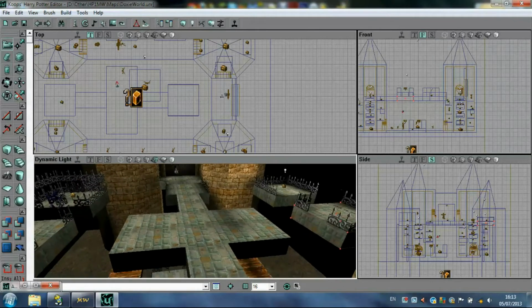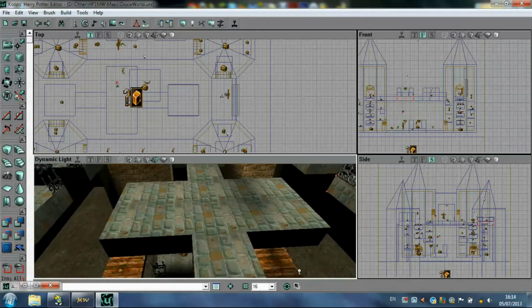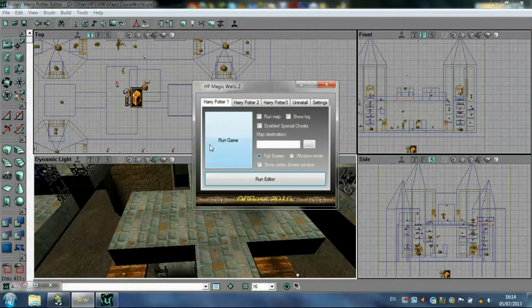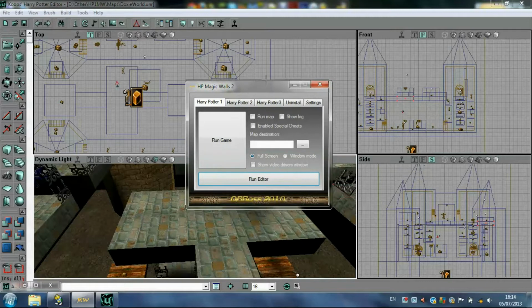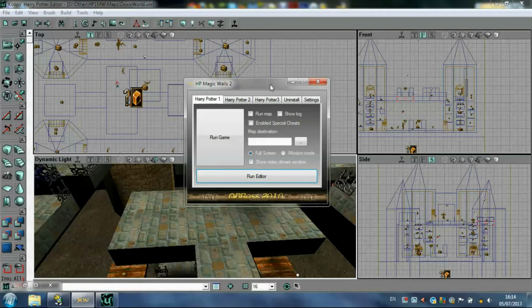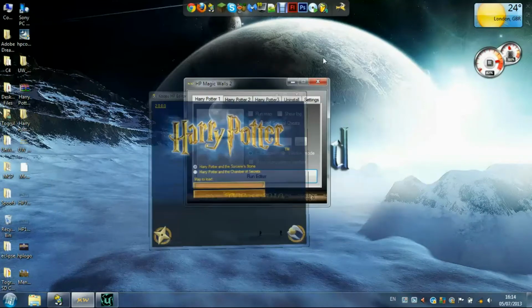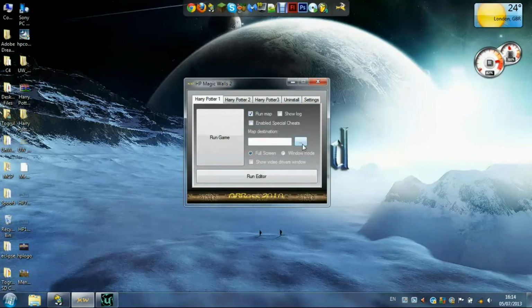One of the main issues is BSB holes. This editor, Magic Walls, the one that I opened just before this, creates flaws in the map. It creates BSB holes which are really buggy and can ruin your gaming experience. So what I'll do is I will run that map and I will show you what the problem is.